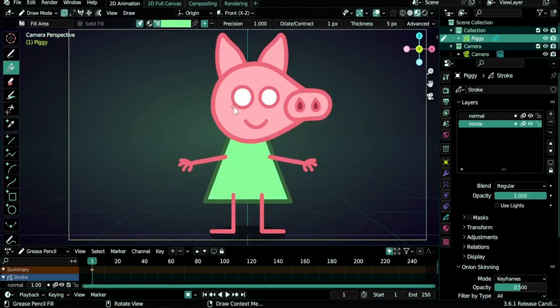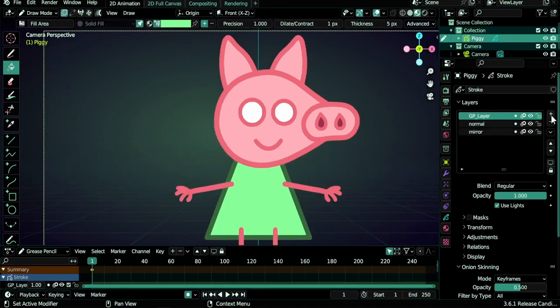So we'll need a separate layer for the eye and for the fill of the eye, for the other eye and its fill, for the nose, because for all these we will use time offset. Each arm in its separate layer. The legs can be in the same layer, and also the irises, because we want to use those layers for interpolation. Let's create a few layers.